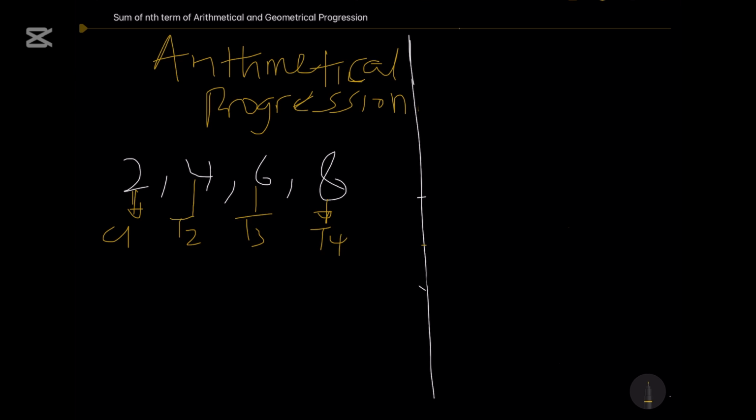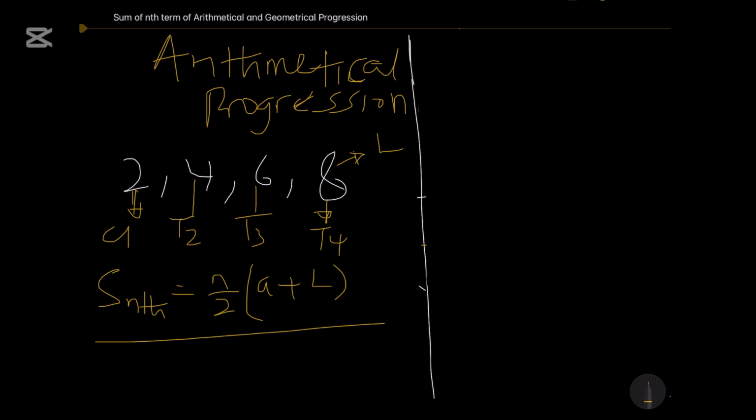So how do we calculate our sum? It's very simple. We represent our sum of nth term of an AP as Sn, that is sum of nth term, equals N over 2. So given a last term, these are our last term. When we are given a last term, we represent it with letter L. So given a last term, our sum of n term is N over 2, A plus L. This is the sum of n term of an arithmetical progression. And then looking at a geometrical progression.